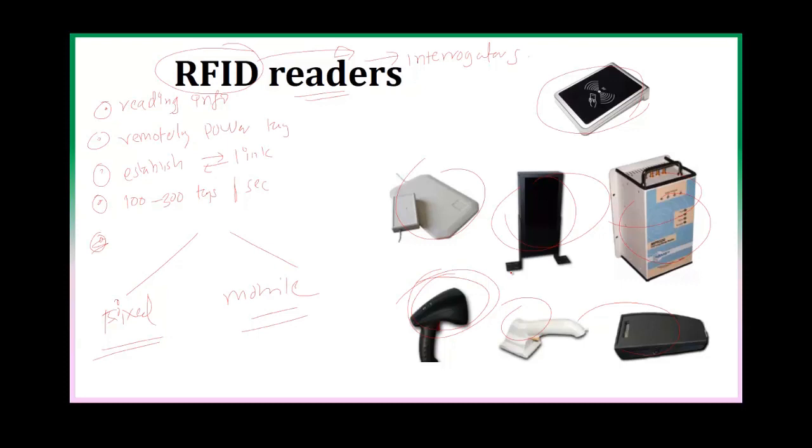In general, if you want to see the anatomy of these readers, there will be a DSP, then a network processor, then an RF generator. Different radio waves are to be generated: a 915 megahertz radio, and in some of them a 13.56 megahertz radio. There also has to be a power supply to run all these functionalities, and a control circuit. So this is a different aspect of these readers.